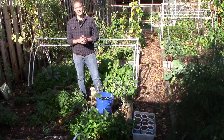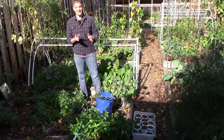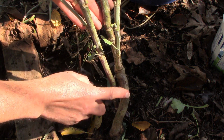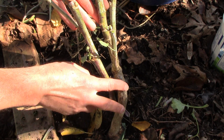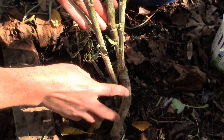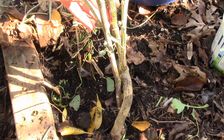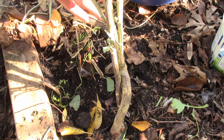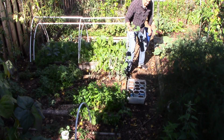Well, I've got my 12 cuttings, and my next step is to plant them in the pots that I have over here. But before doing that, I want to point something out that I forgot to show you earlier. Hopefully you can see down here, towards the bottom of the plant, that it's very woody, almost like a little tree. The reason I'm pointing this out is that cuttings from parts that are woody like this won't propagate as well as cuttings from green parts of the plant. So I focus on taking most of my cuttings from the top of the plant where it's nice and green. Okay, now let's grab our cuttings and we'll plant them in our pots.